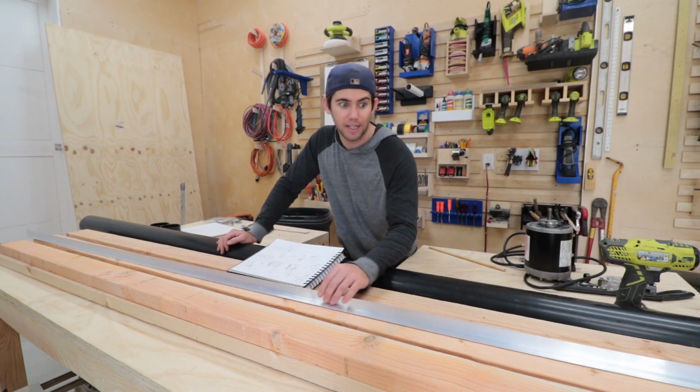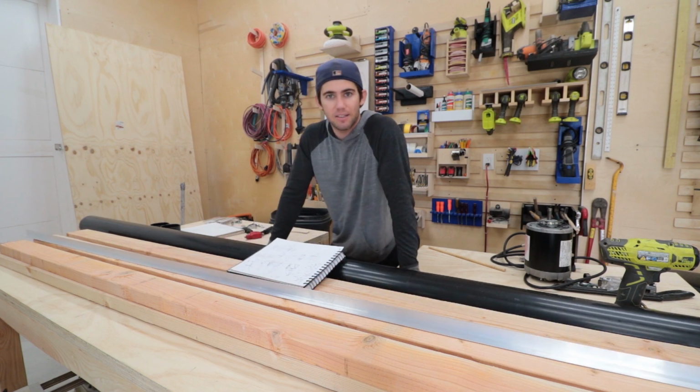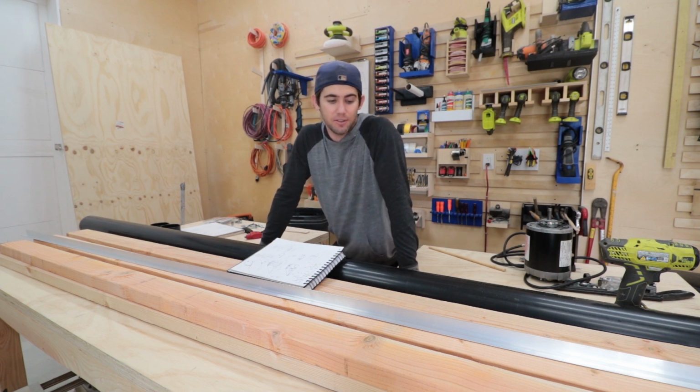I haven't got, you know, I'll have to get a lot more of these. I have a couple more black pipe things. And then I have a big sheet of plywood for stability. So I'm gonna start by building the frame for this thing.